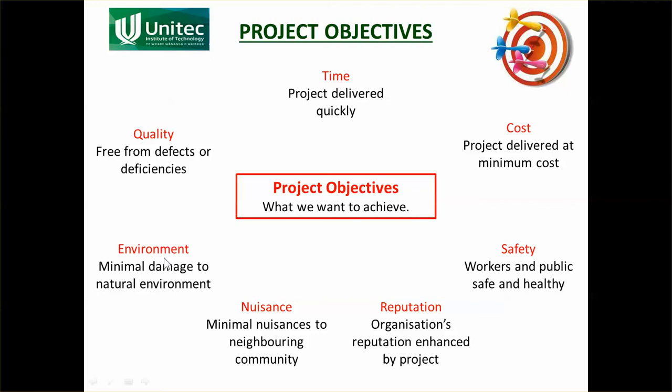There's also the environment. Civil engineering works affect the natural environment, and we want to minimize those effects. We're also working within the human environment, and we can cause nuisance, such as dust and noise. We want to minimize that as well. So the neighbors, there will be noise, there will be dust, but we want to minimize that down to the point where it's not significantly impacting on their lifestyle. And reputation, at the end of the project, you want the client to think they were really good contractors, I'd hire them again, because your next job depends on your reputation. Are you perceived to be a good contractor? If you are, then you are probably going to get more work. If you're not, then you're going to find it a bit harder.